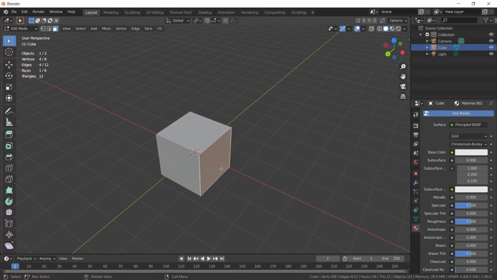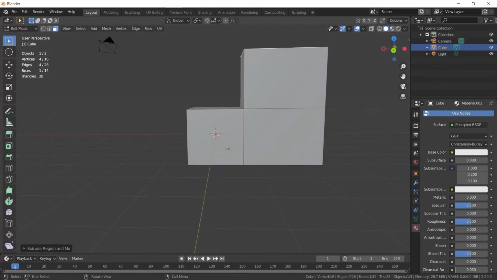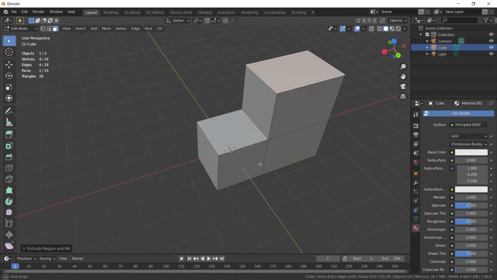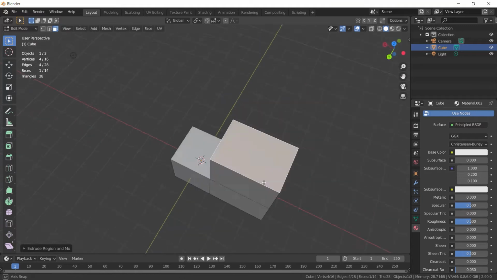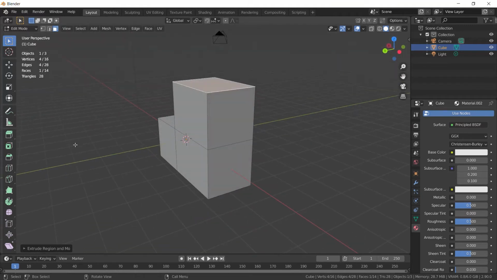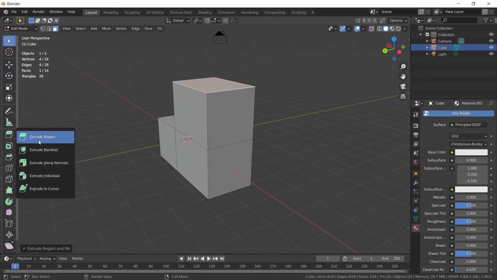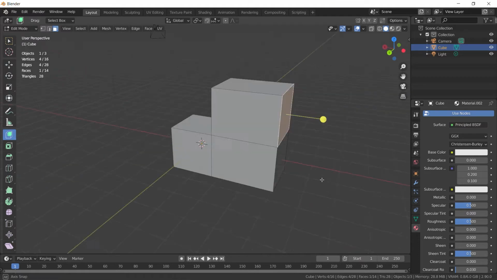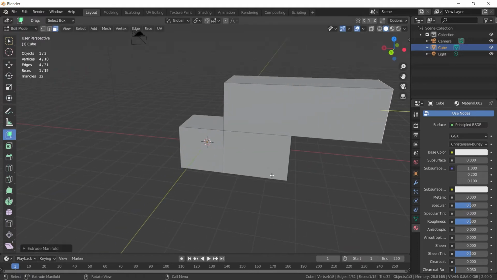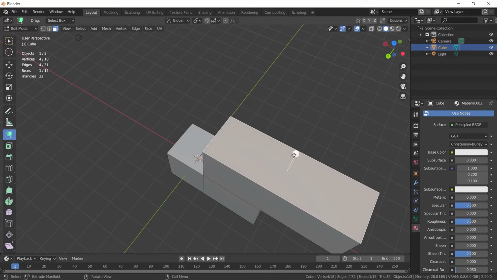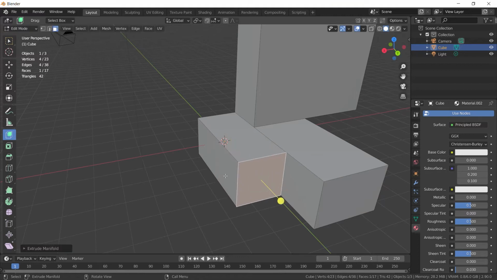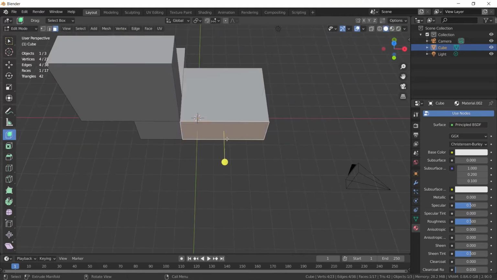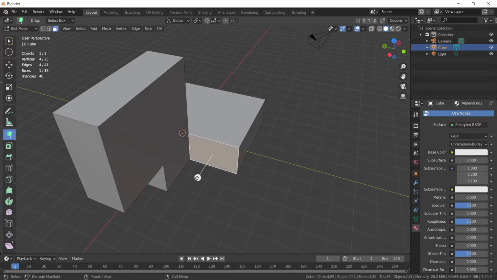When we extrude the face, there are some extra edges along the object, but there is a new option in extruding that we call extrude manifold, where when we extrude the face there is no extra edge on the model. So it's a very useful option in Blender 2.9, and very useful for modeling.